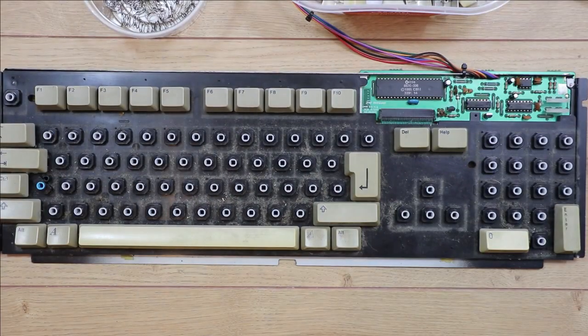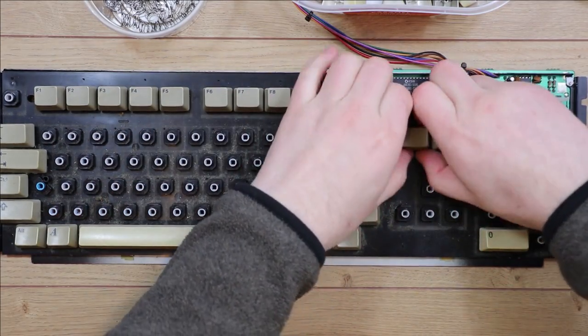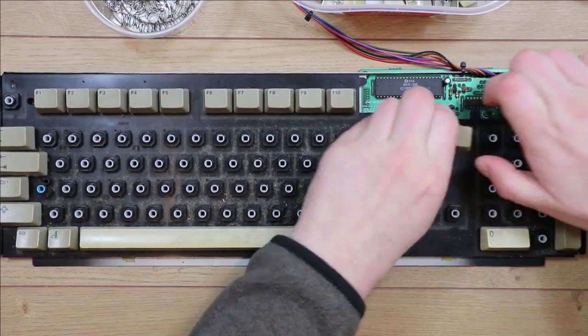That's all the small keys off. The rest of them I'm going to do by hand, because now the small keys are gone it's easier to get under these and lift them up under an even pressure to release them, a little bit less violent than the key puller.